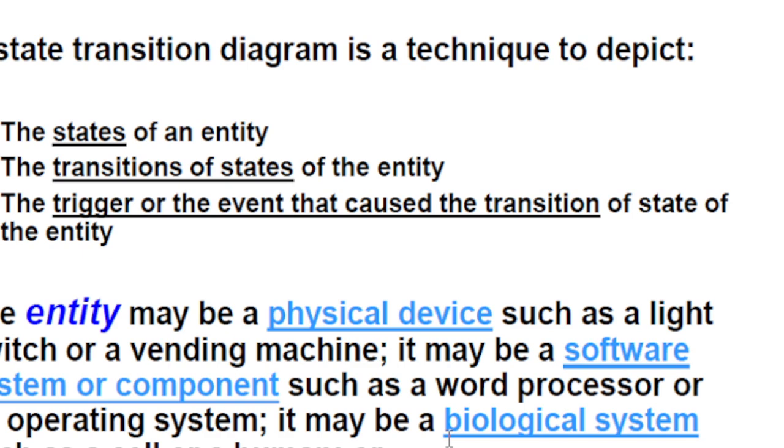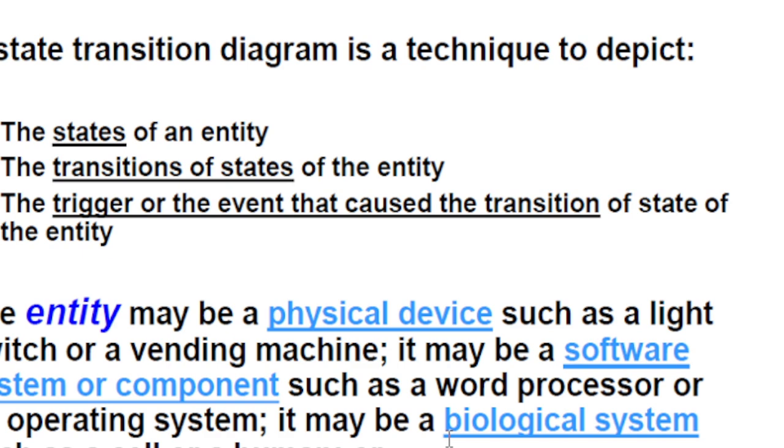The entity may be a physical device such as a light switch or a vending machine. That can be an entity as well. In a vending machine, we are looking for a particular drink, so we have to go through the process. Whenever we put some money or a card into a vending machine, the vending machine starts the process and changes the state from the idle state. Then the next process is maybe looking for a particular option for selection, and obviously the payment and return of money as well, along with the specified drink.